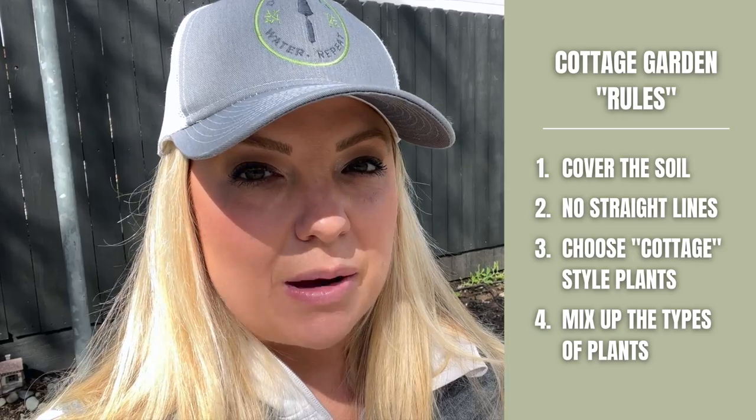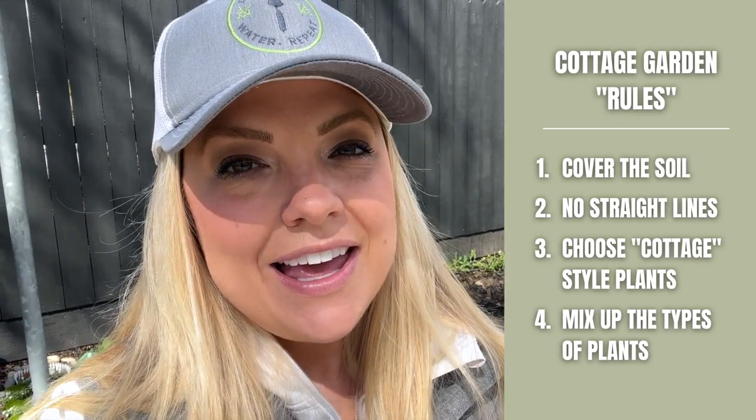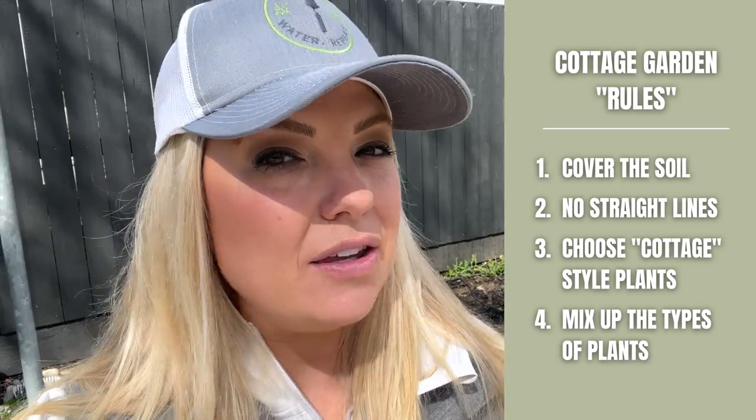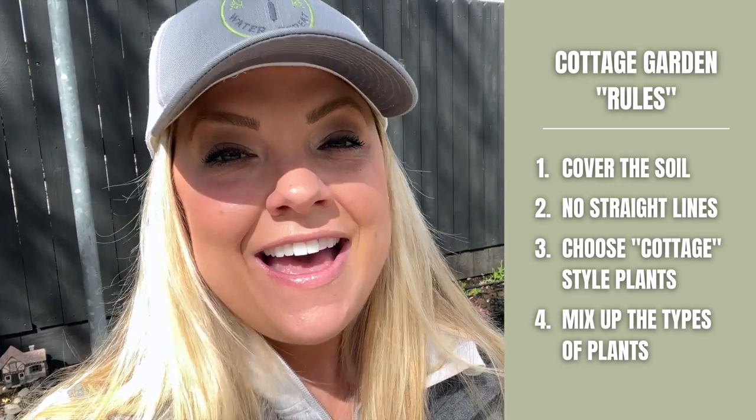Remember where cottage gardens came from? They came from the workers who lived on these big massive estates in England, and they had these cottages, and then they were allotted this very small plot of land to grow their gardens on. And they had to do everything in that small plot of land. They had to grow all their flowers, all their herbs, all their veggies, and all their fruits. So really, you want to have a mix like that. You want to have perennials, you want to have annuals so that you can have color all season long. And then if you can throw in some herbs and maybe a fruit tree or something like that, that makes it all the better.